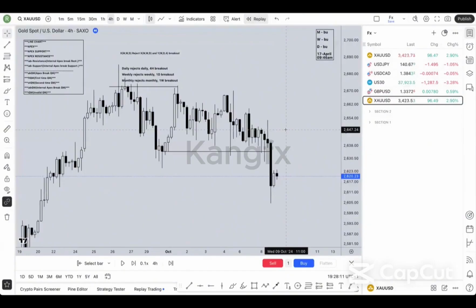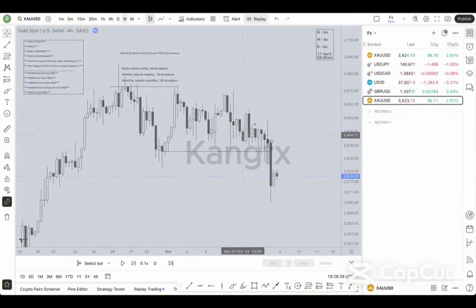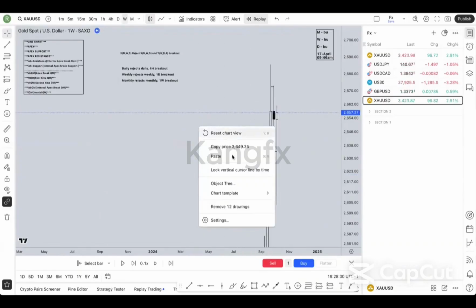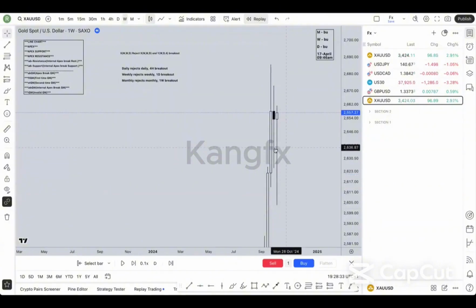If we have a weekly reject weekly this week, but there was no breakout this week, there was a breakout next week, it's still strong, but it's not as strong as one that would have been weekly reject weekly, and that same week did a breakout. So I'll go to weekly. Let's check this out also on weekly. Remember, the one we just finished now is daily reject daily for our breakout. Now we are on weekly reject weekly daily breakout.